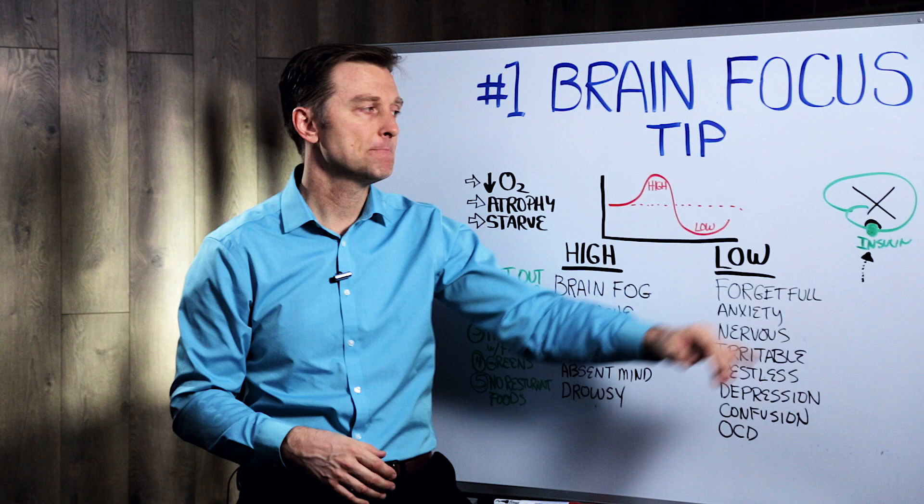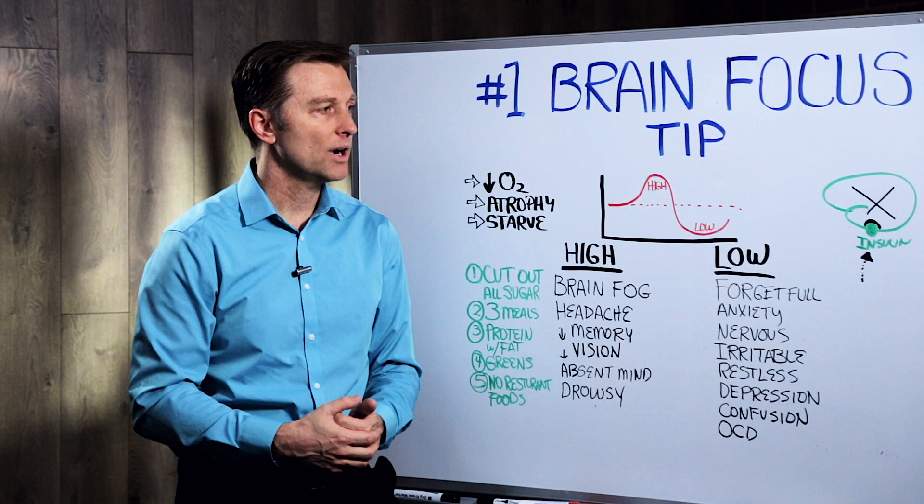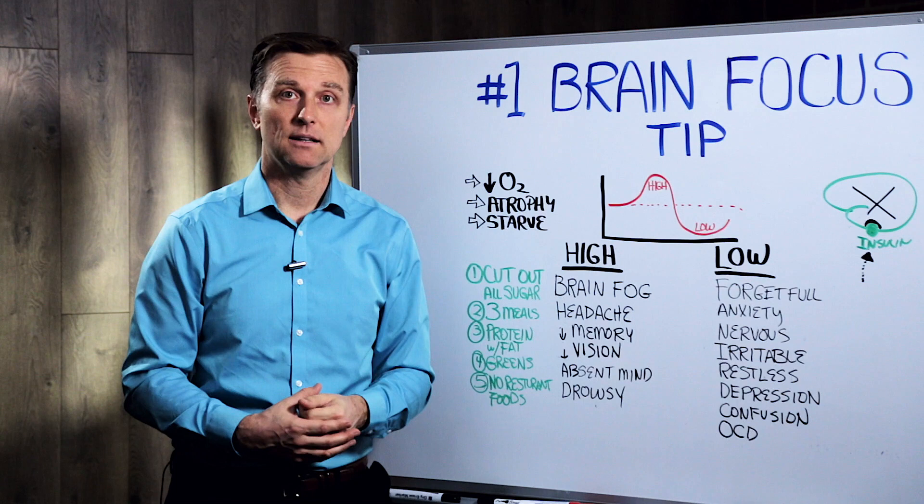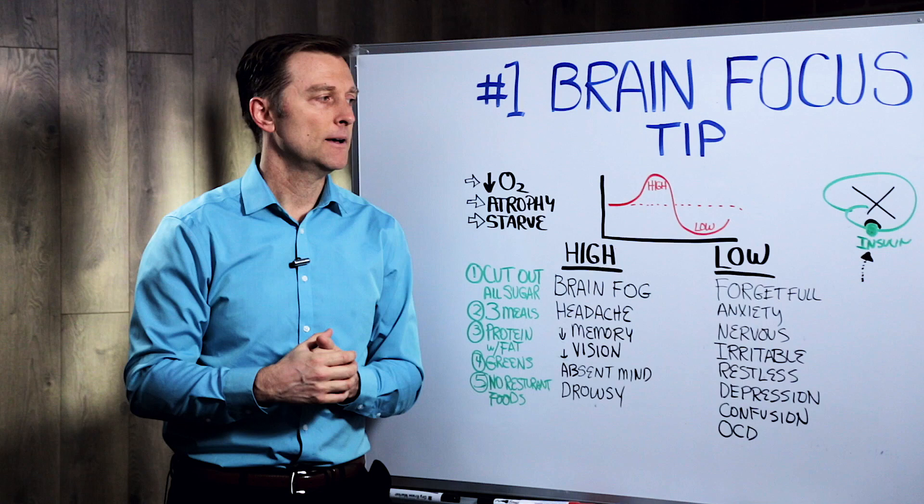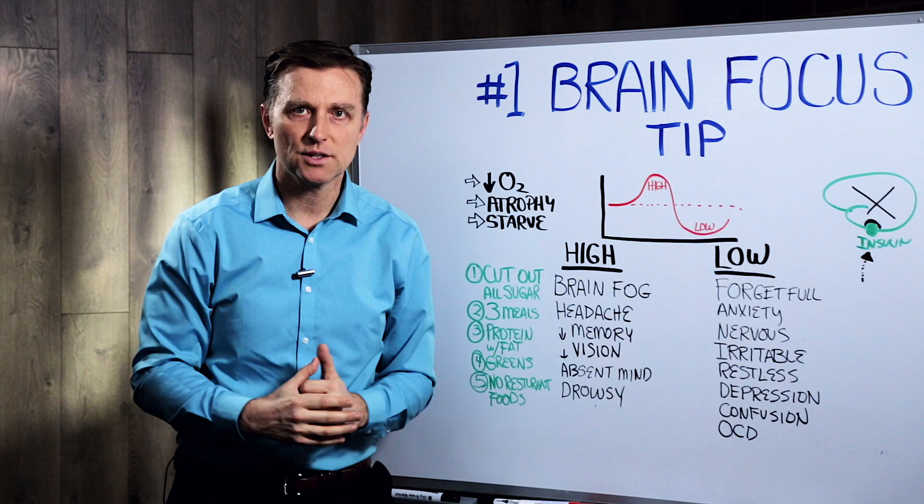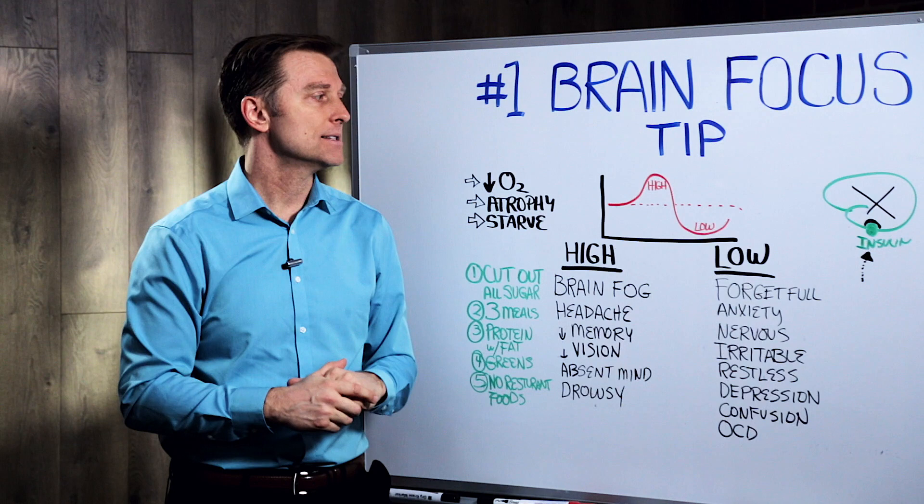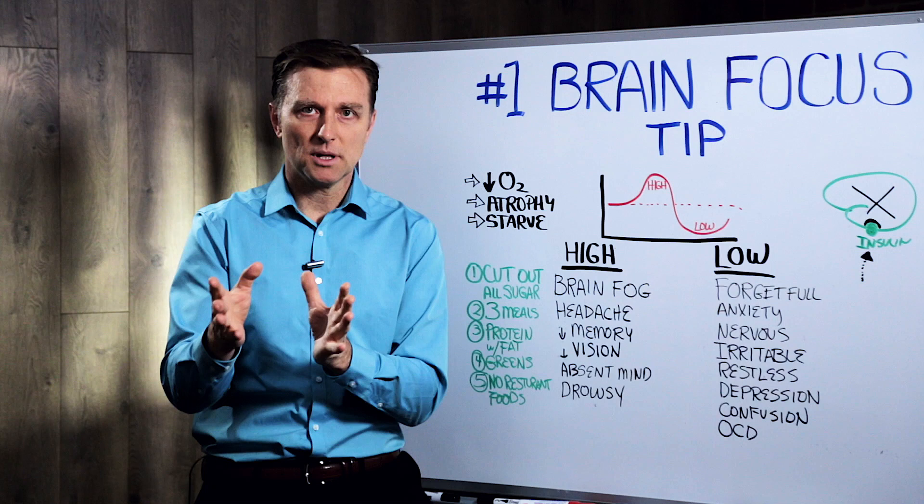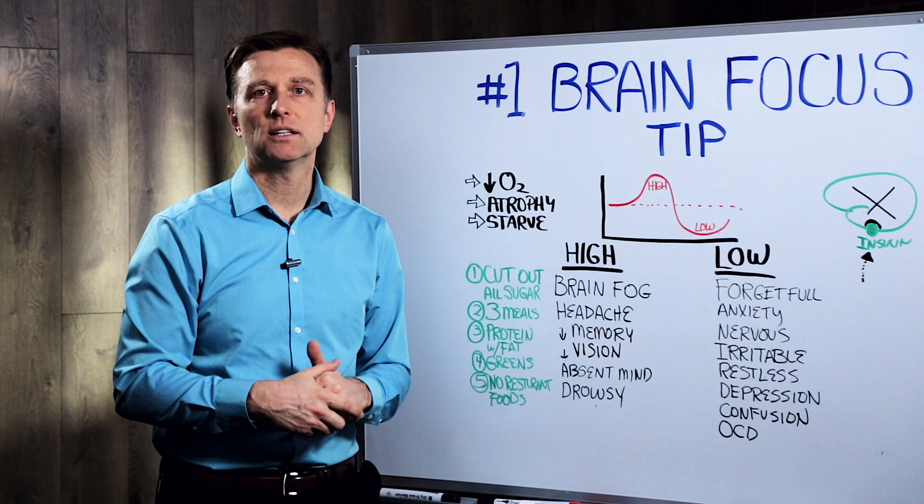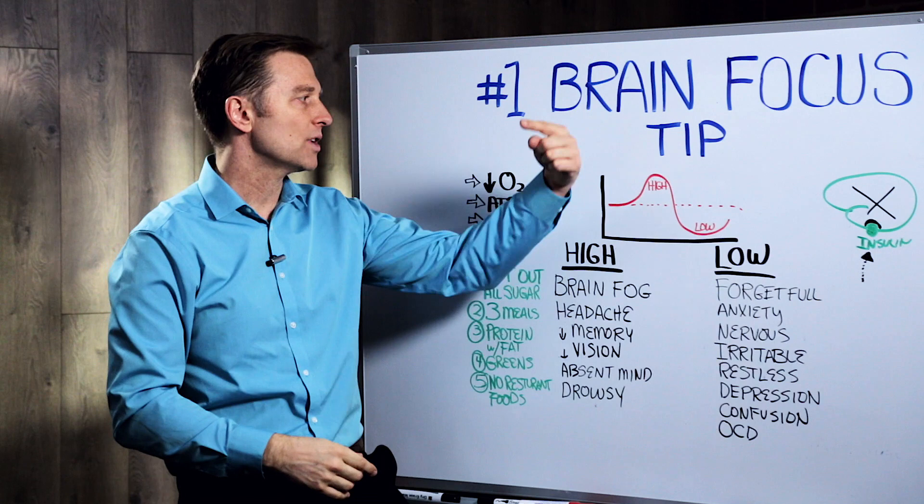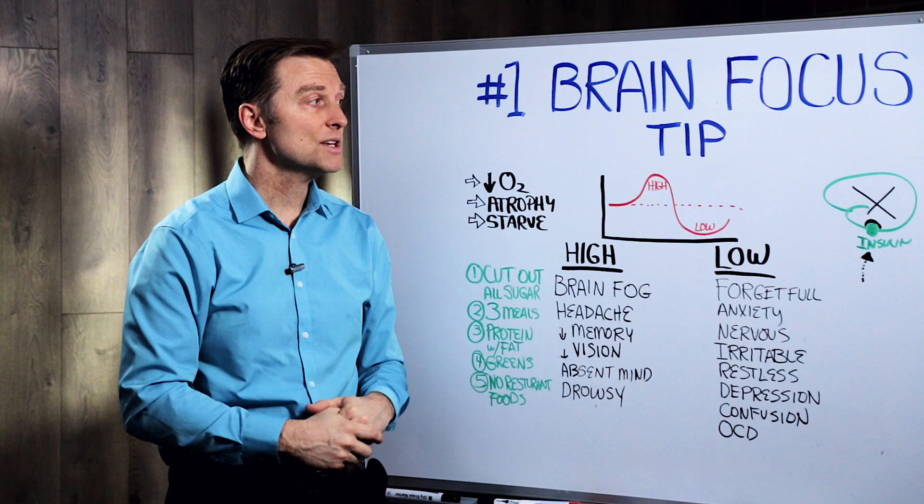Now, here's the point. The point is over time, your brain becomes less sharp, more foggy, and it becomes more sensitive to sugar. And you might not connect the dots at first. You're just going along and you're eating the regular things and you're wondering why you're just losing your cognitive function. So I'm going to show you what to do to get it back and fast. It's the simplest thing, but you really need to realize that it is a blood sugar problem, even though it might not show up on a blood test. And that's probably why when you eat sugar, you feel better temporarily, but then you crash and burn. So we constantly are trying to raise the sugar up when it's kind of coming down.